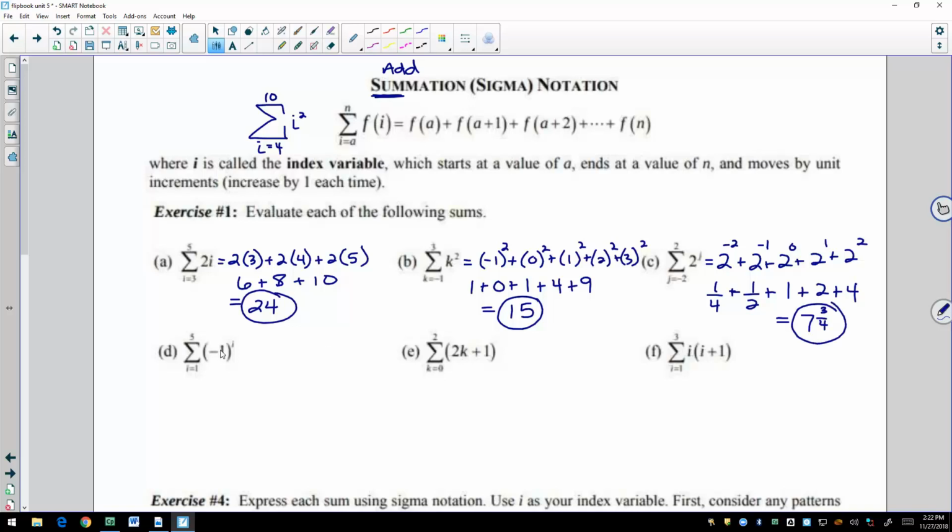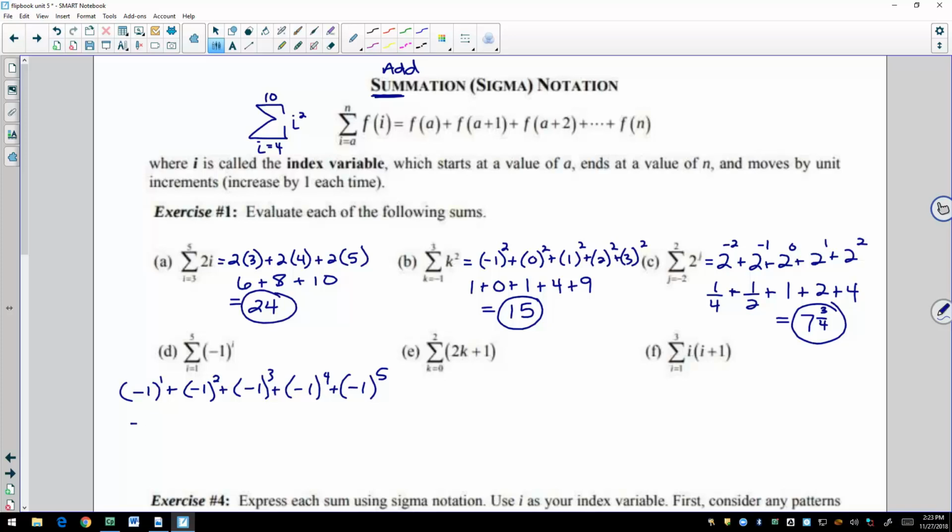The next one, you're taking -1 and you're raising it to whatever number you're plugging in as the power. So we're going from 1 to 5. So that's -1 to the first, plus -1 to the second, plus -1 to the third, plus negative 1 to the 4th plus negative 1 to the 5th. Now be careful, a lot of kids think that negative 1 to any power is just 1. It is if it's an even exponent, but if it's odd, it's actually negative.